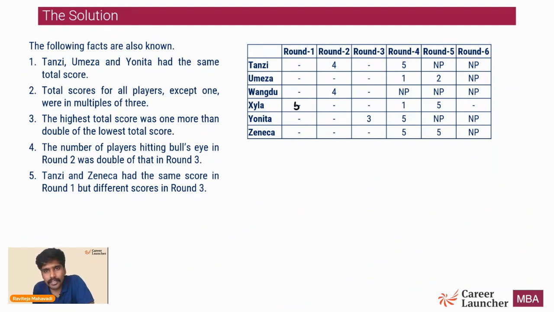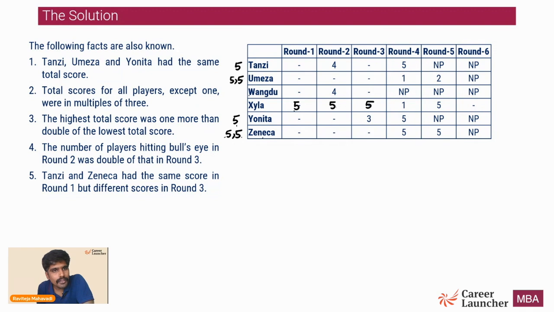We know that X scored 5, 5 and 5 over here, while Z scored 2 fives in the first 3 rounds. Z will have 2 fives somewhere. Y will have only 1 five somewhere. W will have 0 fives. U will have 2 fives somewhere, and T will have exactly 1 five. So what is the total number of fives in round 1, round 2 and round 3 combined? 1, 2, 3, 4, 5, 6, 7, 8, 9 fives in the 9 bullseye shots in the first 3 rounds.